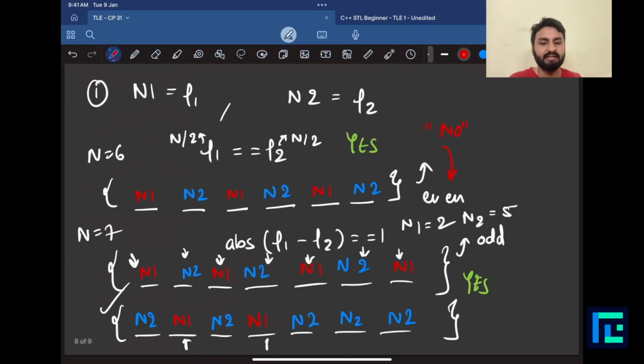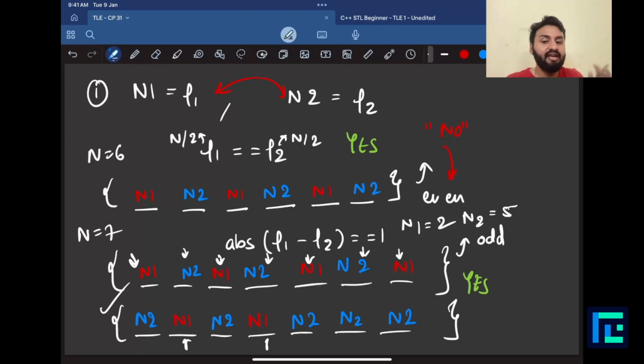The whole problem arises when you have 2 distinct integers, and then we have some cases. We say, okay, if the frequencies are f1 and f2, if both frequencies are the same, then good to go, because in that case I can effectively print the numbers in such an order: N1 at odd positions, N2 at even positions, or N2 at even positions, N1 at odd positions. Effectively, it doesn't matter.